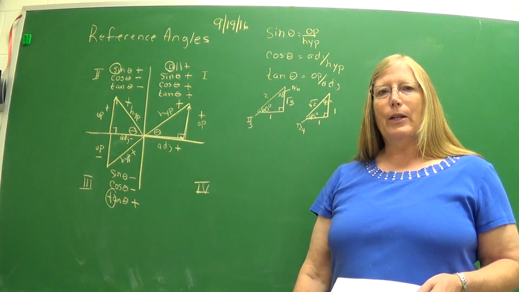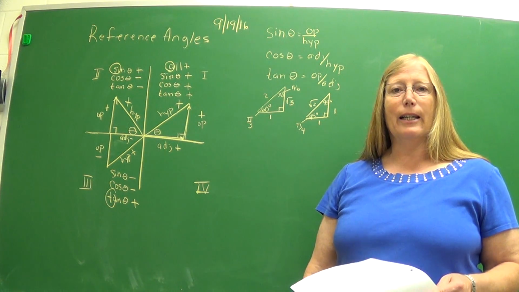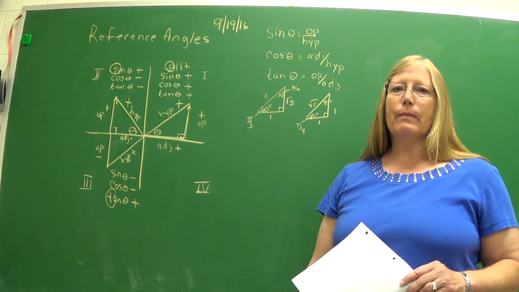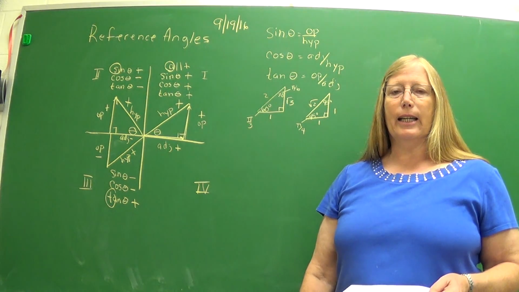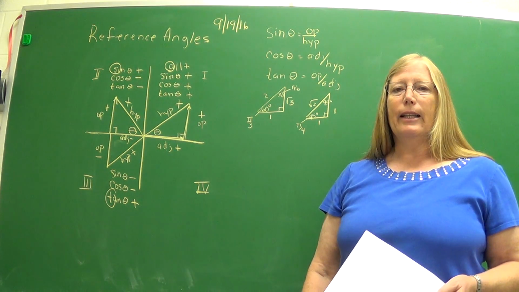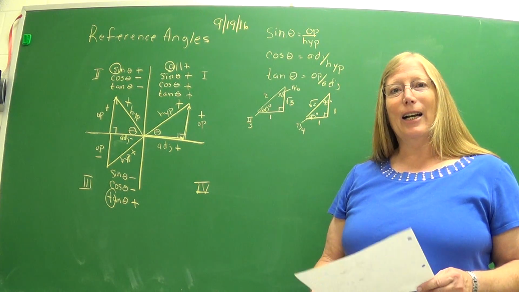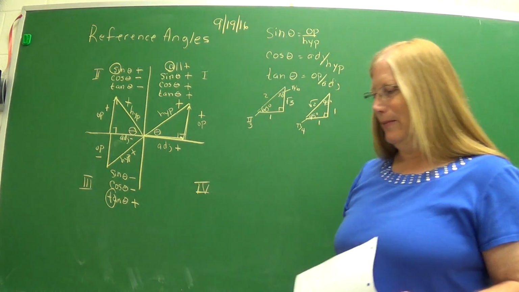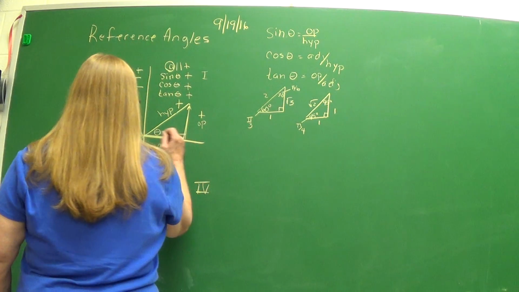All right, see if you can build the next one without me telling. Then pause it, develop sine, cosine, and tangent, draw the triangle, and then turn me back on and I will tell you if you got it right. All right, let's check your work.